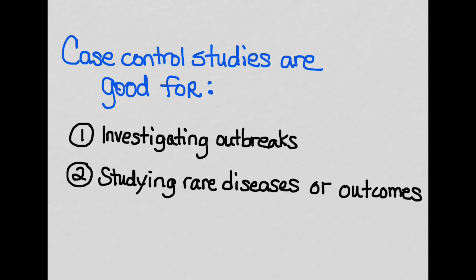Where case control studies are really useful. A second is looking at rare diseases or outcomes, because to use a cohort study to look at a rare disease or outcome is very difficult. You have to gather together a population of individuals who do not have the disease and track them over time and note when they get the disease. And if the disease is extremely rare, you may not get anybody that develops the disease in a cohort study. So it's really difficult to do a cohort study with a rare disease. So those are two reasons people would do a case control study.